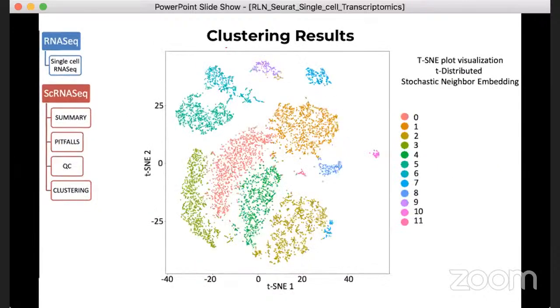We already discussed a lot about nonlinear dimensionality reduction techniques like t-SNE. So this is a clustering result of the t-SNE plot visualization for the data that we have, and the number of clusters that we identify comes from this elbow plot. So we want to identify 11 different clusters. Not all 11 clusters might be relevant in this case, so this could be an iterative process. Here we identify 11 different clusters, and the data is good. We can actually see most of these clusters as separate entities and not as scattered points.